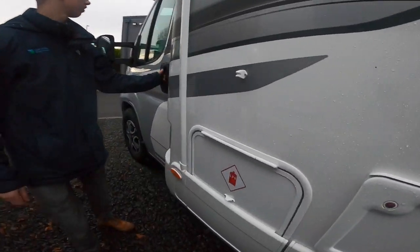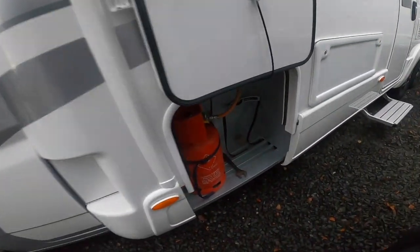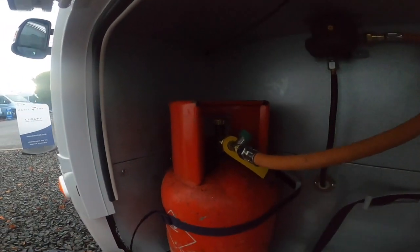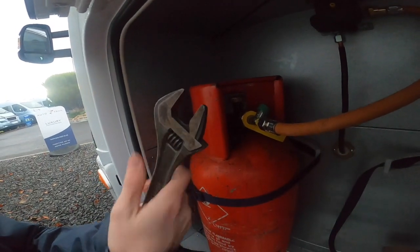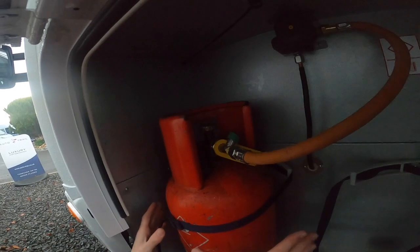And then you've got your gas locker, so LPG, liquid petroleum gas, and just in here on this lever is how you'd open it, it's on a cable, the door, so it would open up, and in there you can see we've got a 6kg gas bottle on there. You can fit 2 in. It's a left hand thread, and you will need a gas spanner or an adjustable wrench to nip that up, and then you turn the bottle on and press the green button for 3 seconds, which allows the gas through the crash valve into the vehicle, and then you press this one here which will stay in. Obviously make sure the bottle's securely strapped in when you're travelling and turned off.